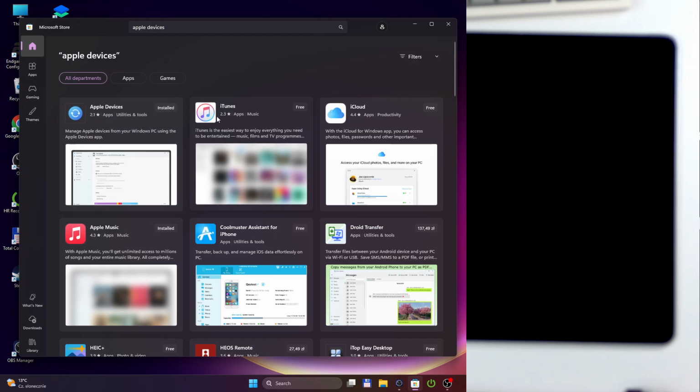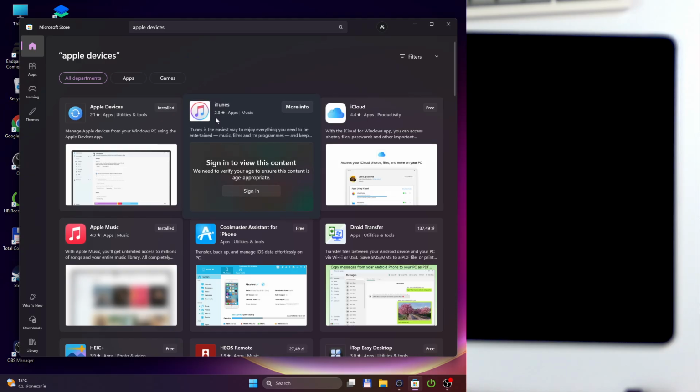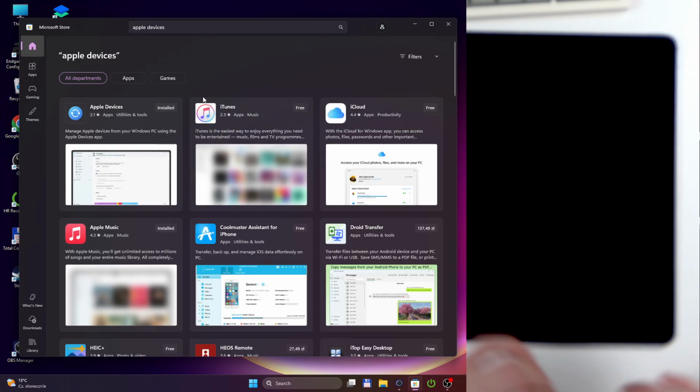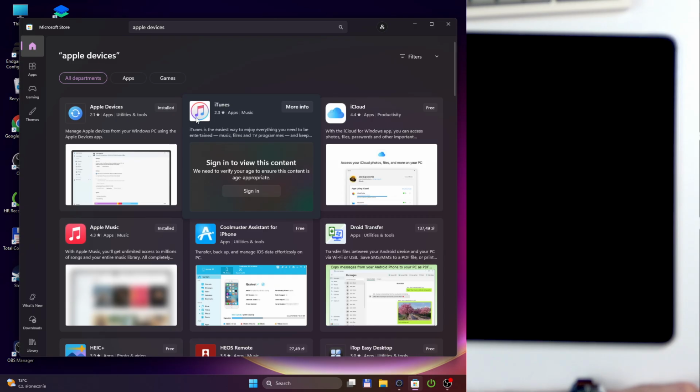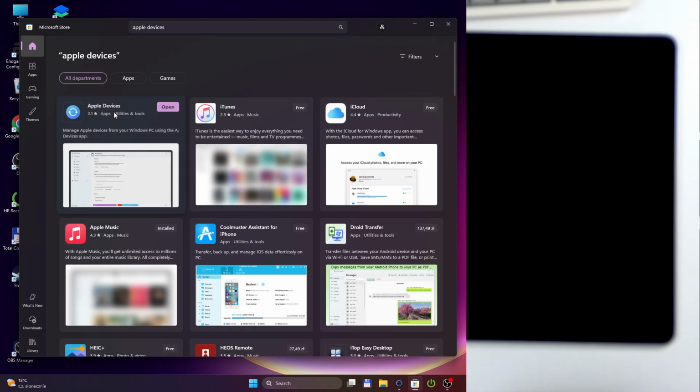So this rating right here, 2.3, if iTunes would have come out now instead of Apple devices, if the roles were switched, iTunes would have probably been 4.5 stars out of 5. Because honestly, we had it good back then. iTunes was good. And you might be wondering, what the hell happened with it then? Well, Apple ditched it, updating by just completely removing it and substituting it with Apple Devices. So that's what you want to get.